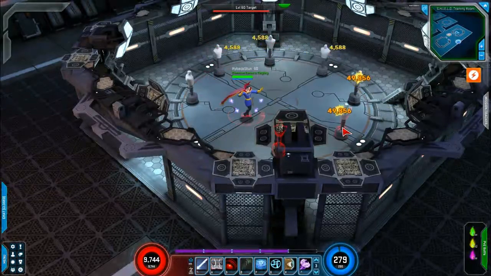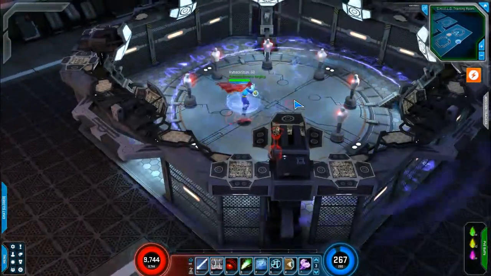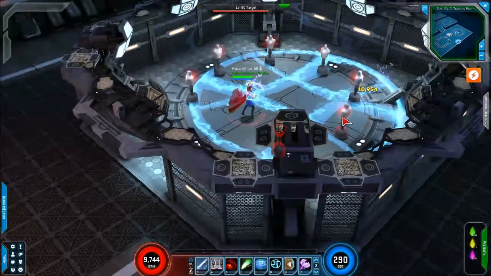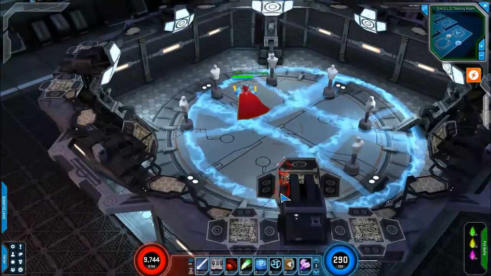We're going to drop one of these, and that's how that works. We're going to hop one of those, and a Seal of Vishanti, and now all my stuff is off cooldown.